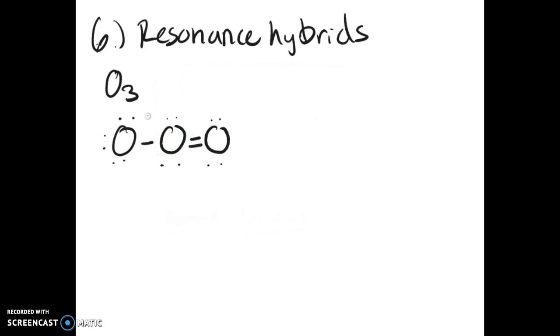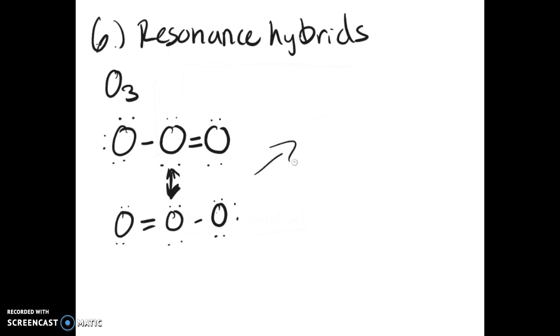Now you see, if I do this, every oxygen has its full valence shell, except this oxygen in the middle that's bonding 3 times. Now technically that doesn't happen in nature, because you also could put, if the molecules stay in the same order, the double bond on the other side. Which means you have to draw both of these and the arrow in the middle for you to get full credit for the question. Why? What's the point of that?